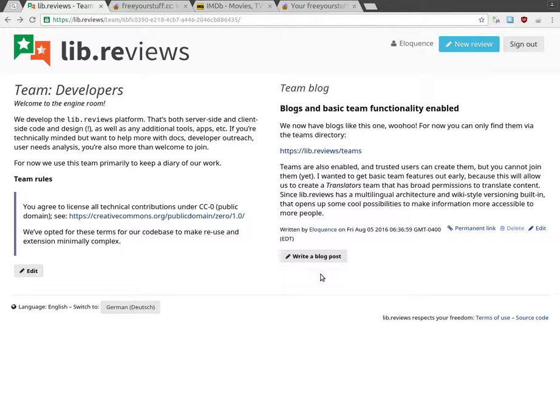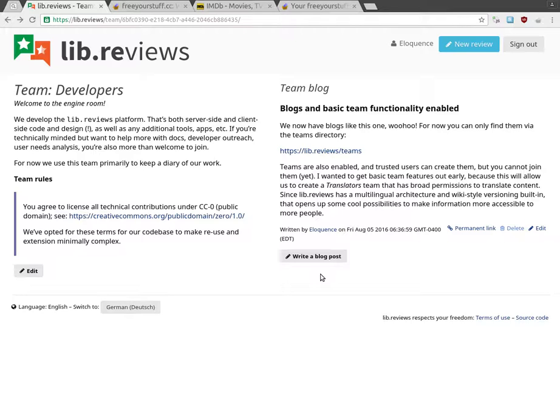Now, this notion of teams is very important, I think, for the long run, because it enables us to envision things like teams that just focus on, say, finding the best vegetarian restaurants, or finding the best free software for a specific task, or NGOs could use teams to review things to be compliant with environmental standards or labor standards. So there's lots of possibilities in which teams could be used specifically to review things.